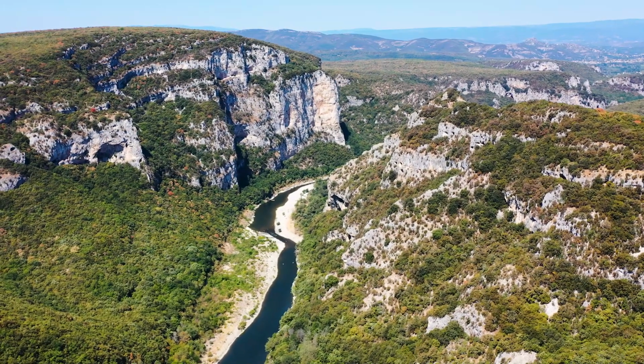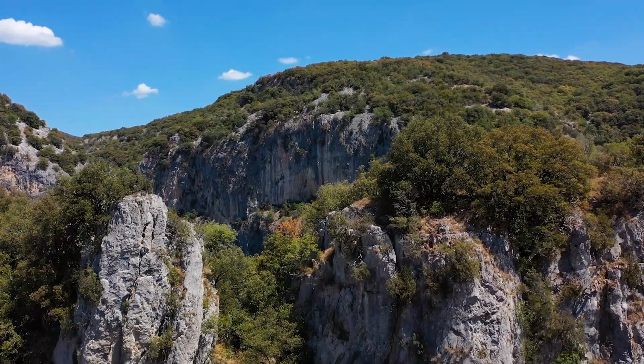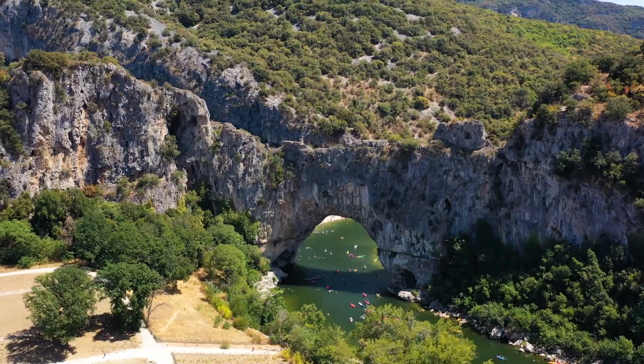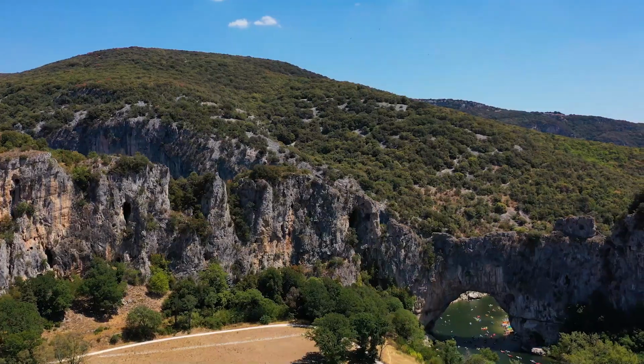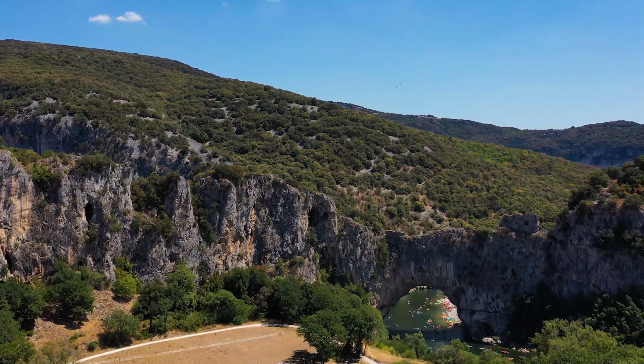After viewing the stunning Ardèche Gorge with Francis, we drove along the Route des Gorges to an auberge right next to another natural wonder, the Pont d'Arc, or Natural Bridge. This rural French restaurant has always received rave reviews from Viking guests on the excursion, and I was just about to find out why.